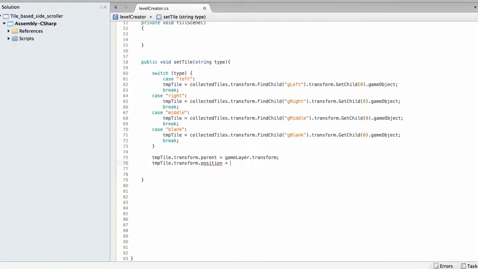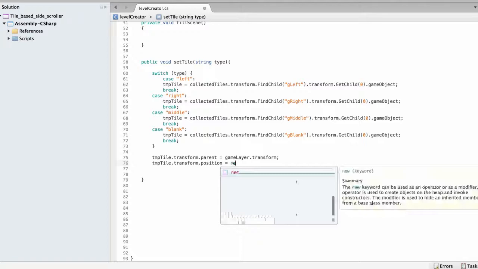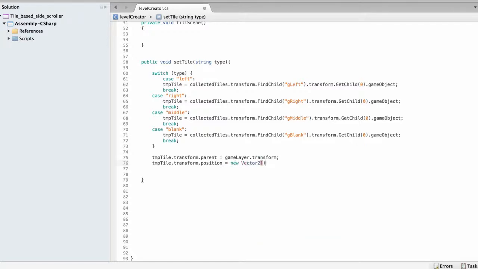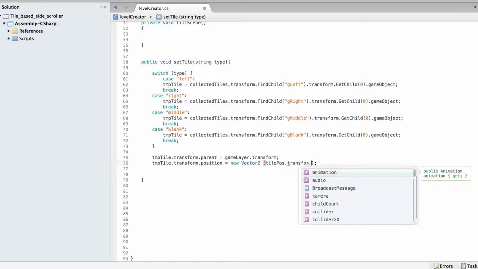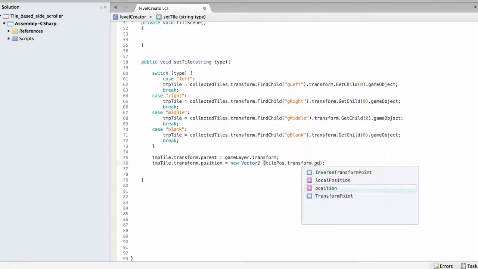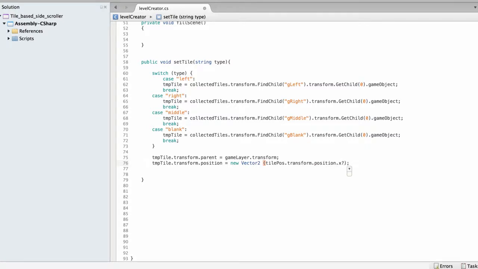And this one is going to go as a new Vector2. And the trick here is to actually position it just one tile's width from the previous position. So I'm going to get the previous position and I'm going to get the values from it. And then I'm going to add the width of one tile.